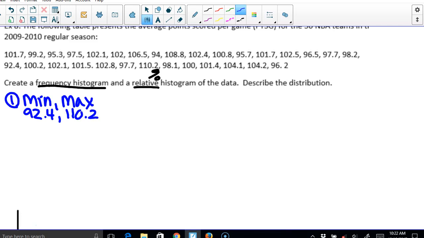And now what we need to do is decide our scale, just like we did for a dot plot. Okay? Now 92 to 110, I'm going to have to plot all these numbers. What seems like a reasonable scale? 5. 90 to what? We could start at 90. If we start at 90, what would we want our scale to be? Could you do 91 to 111? You could do 91 to 111.